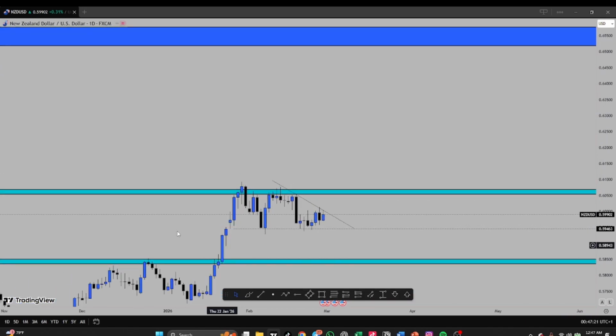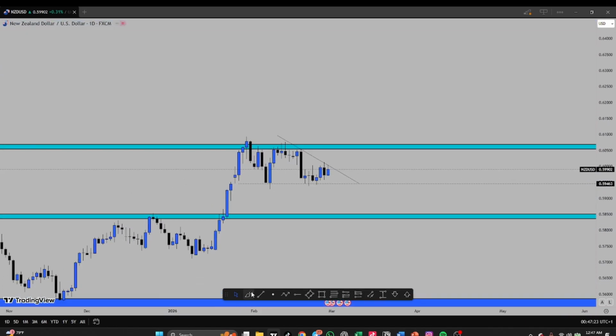we got a double top pattern, but one thing that usually confirms a double top pattern, especially when we want to reverse the market, is that the neckline needs to break. If we fail to break through the neckline, the pattern is yet to be valid. So now we failed to break below, so this is where it has started creating a new chart pattern for me, which is the descending triangle.